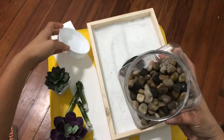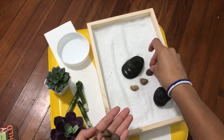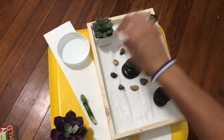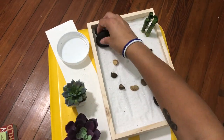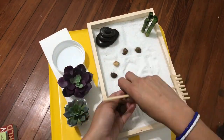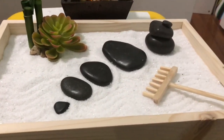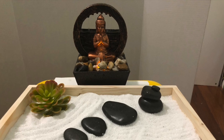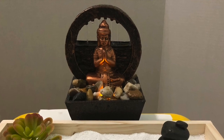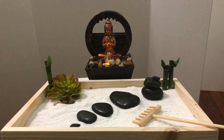Now I'm going to try to arrange the rocks and the greenery in different ways. I'm stacking the rocks and then putting little rocks around the bigger rocks, then starting to add some of the greenery. I think for my son, because he's young, I'm going to keep it very simple — just the rocks, the black rocks, the bigger rocks, and the tools. For an added touch, I brought in this little indoor water fountain that I had on my porch — you can listen in to hear what it sounds like. I'm really pleased with the way this project turned out.